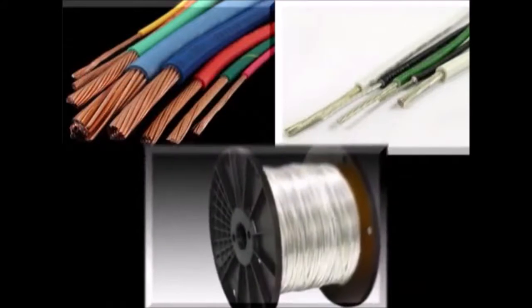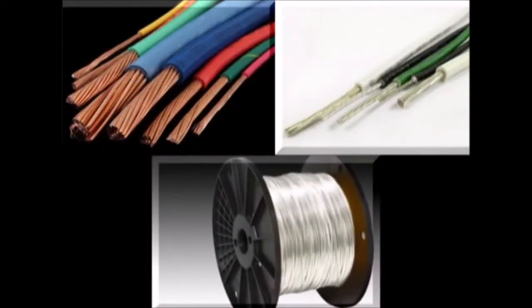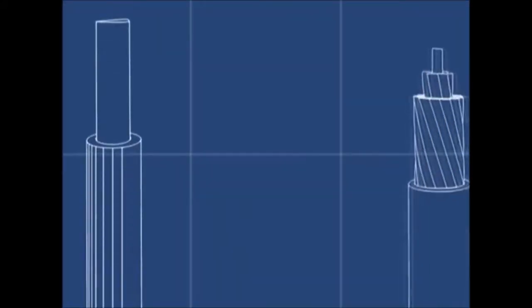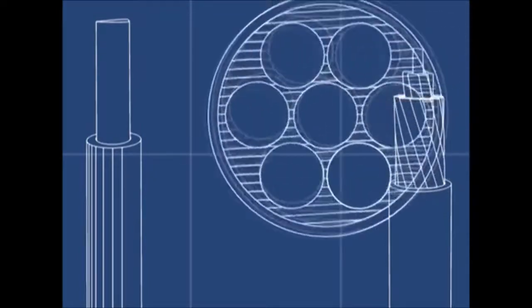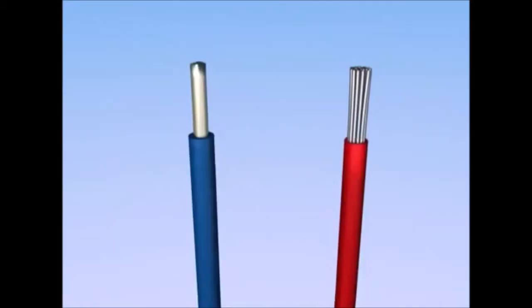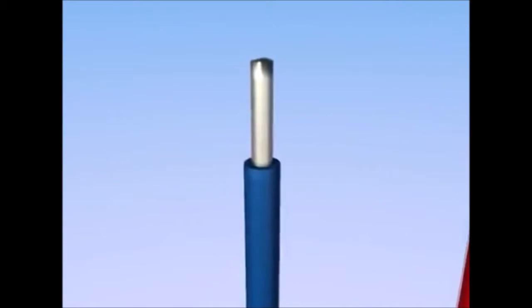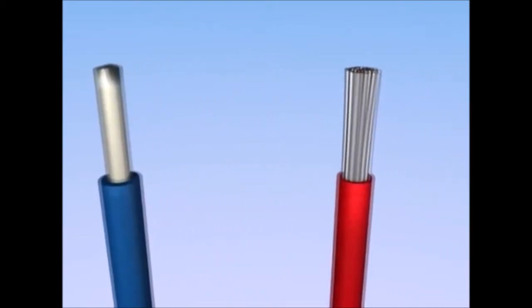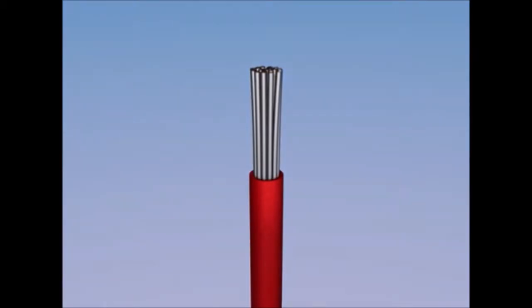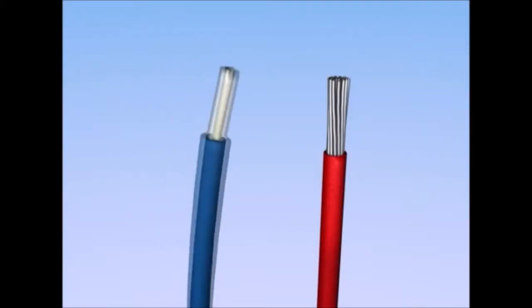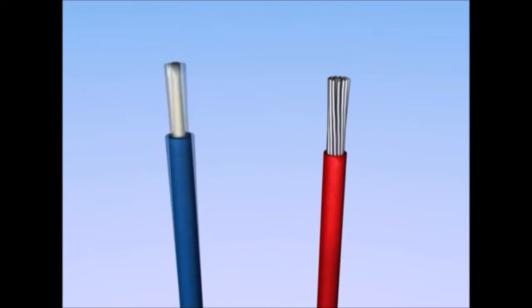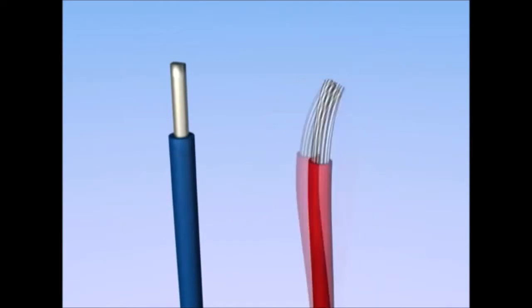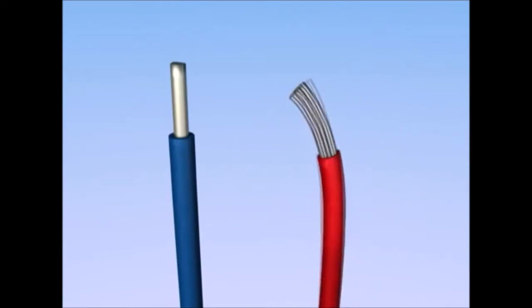As you can see, conductors are available in a variety of materials, but it isn't just what they're made of that makes them different. It's also how they're configured. Conductors can be either solid or stranded. Solid conductors are made of one piece of metal, while stranded conductors are made of several threads of metal. Solid conductors are inexpensive and mechanically tough, but not very flexible. Higher strand counts mean more flexible conductors.